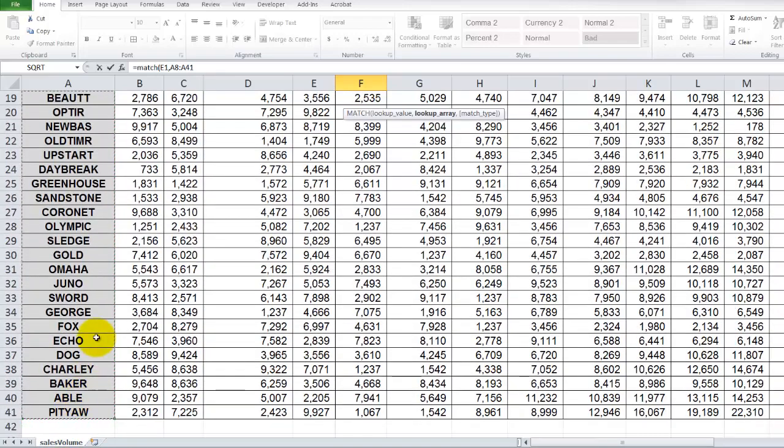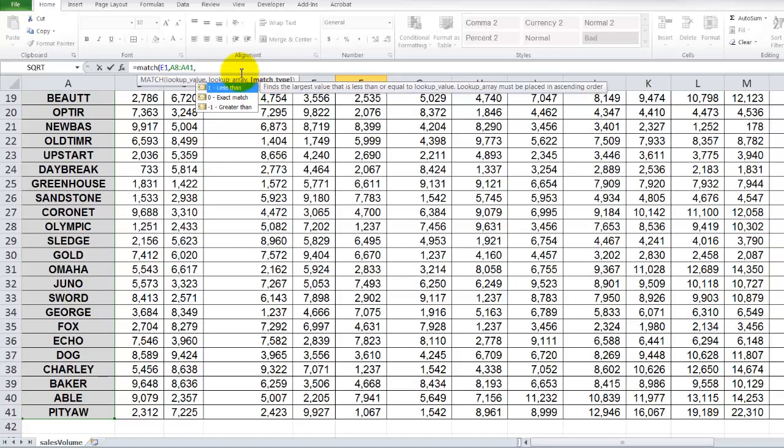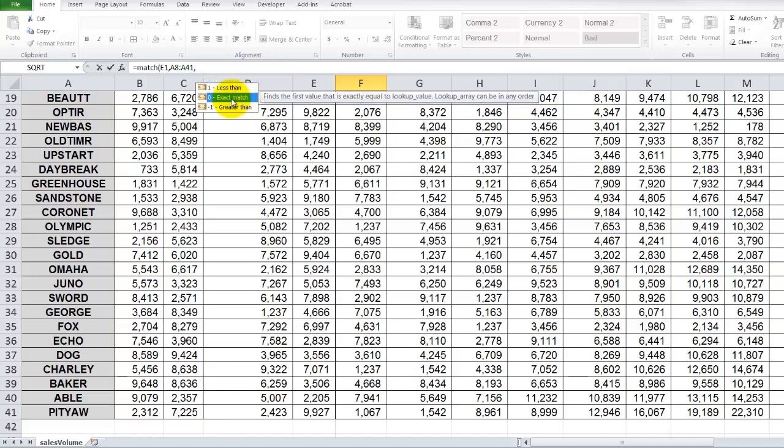So let's go ahead and make that selection. And let's go ahead and put a comma. Now the next parameter is match type. You'll have to do a little bit of investigative research on this with the help function, but in general what we would like to return is an exact match, which exactly matches the text string. If it can't find that text string that we're looking for, it'll simply return an error.